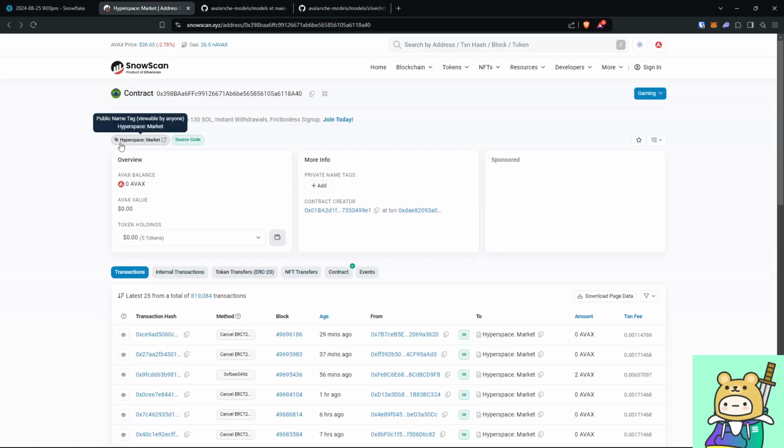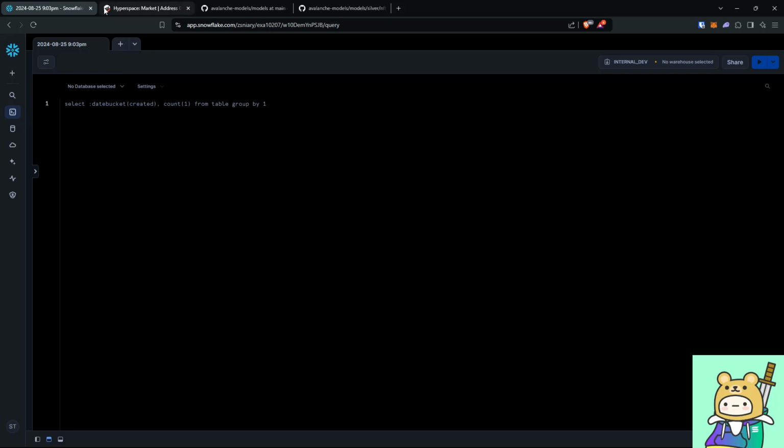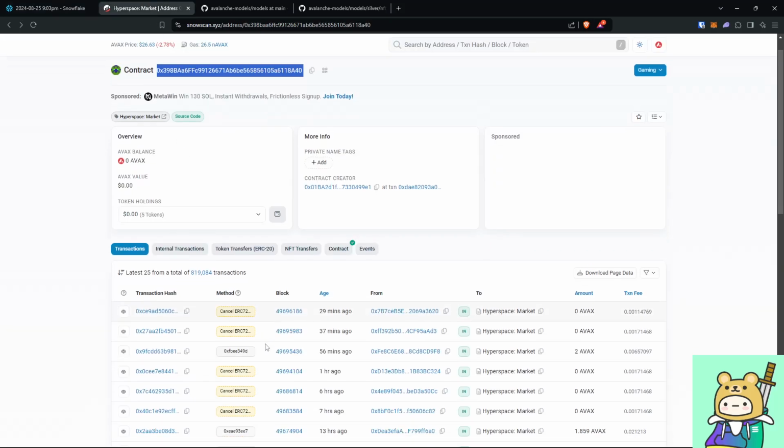Alright, so actually, how do you start curating? If you're curating the model, you have to think of it from the perspective of creating a base table with all of the necessary information, and also something that's accurate. So one is this NFT marketplace, right? Hyperspace. And again, I'm just using Snowflake to illustrate.